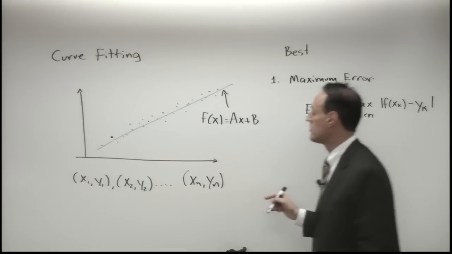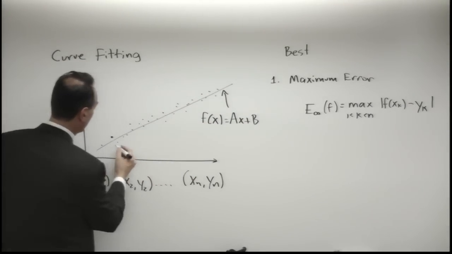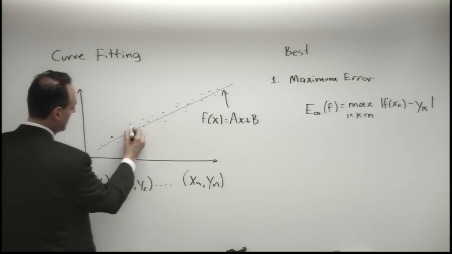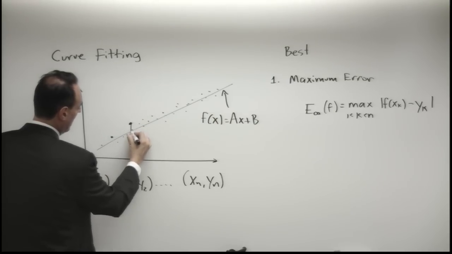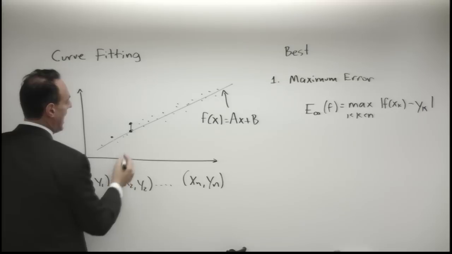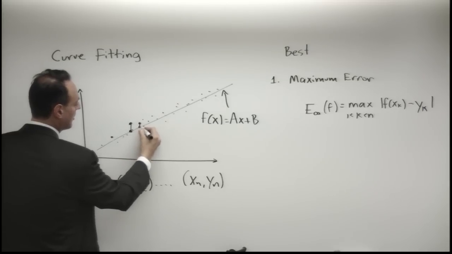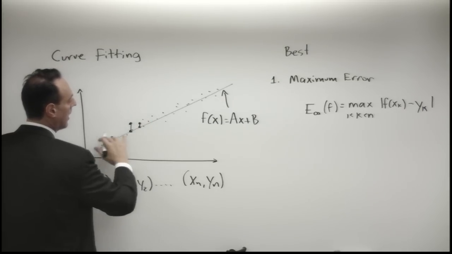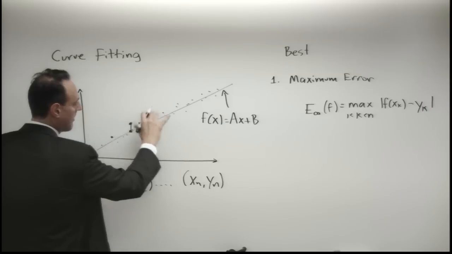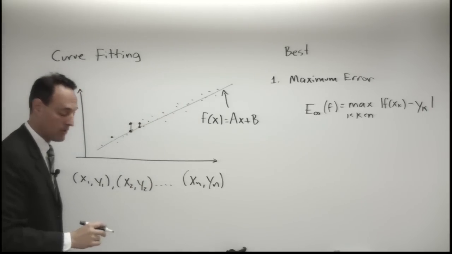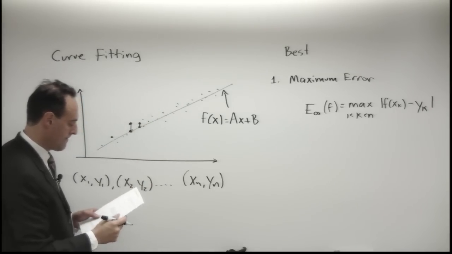So what is this maximal distance? Well, just basically, think about it here. It's my distance from my point down to the line. And I can calculate this distance for every single point. And what I want to do is figure out whichever one is the maximum. I want to try to make this thing be as small as possible. OK?